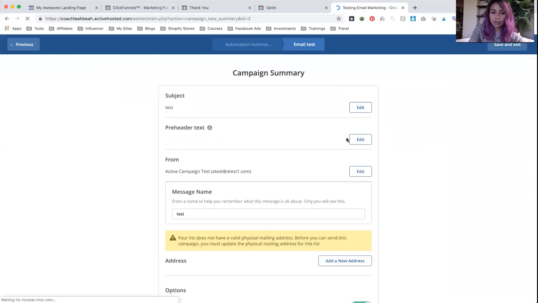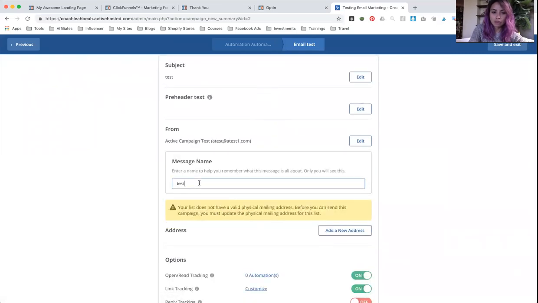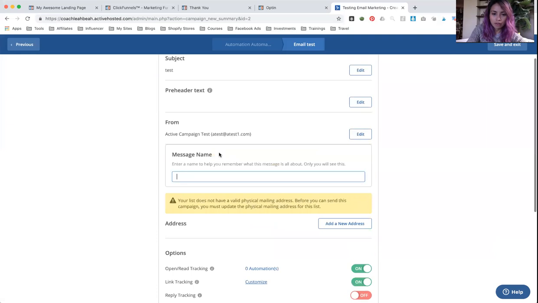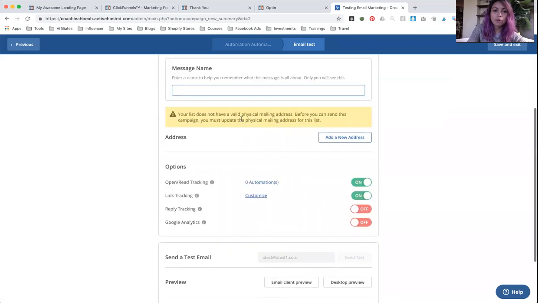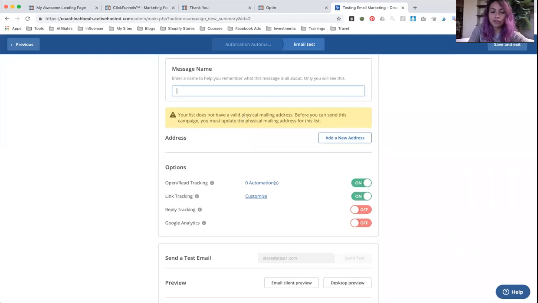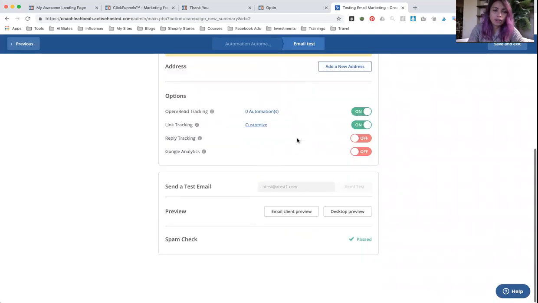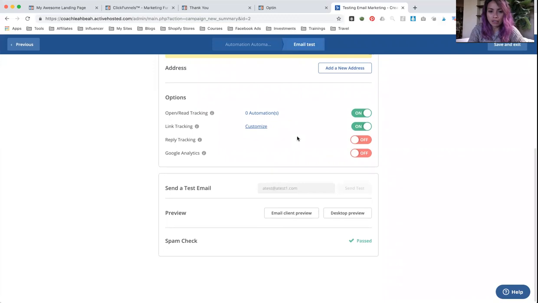Okay, so a mailing address. I'm just trying to figure out what this says. Usually you will want to have a digital email presence, so address. So usually people use a PO box. You can go to your post office and get a PO box, or there's also ones that you can just purchase online to do it.